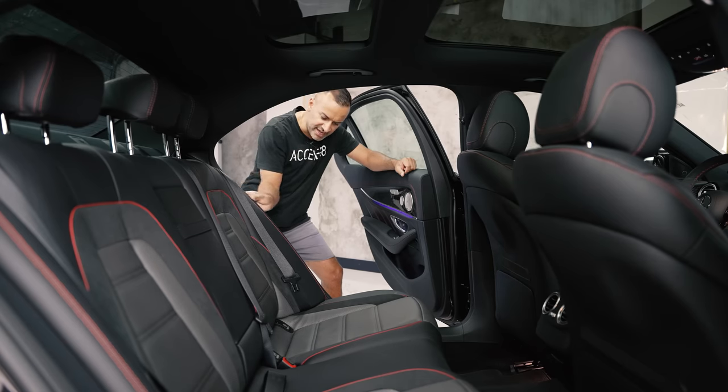And yes, you will save a ton of money, call it 25-ish grand over the 63. So this makes sense having. This is the middle child I don't mind keeping. It's the other one, the 450, that makes no sense to me. E350, E53, E63, that's it. That's my opinion, and I'm sticking to it.